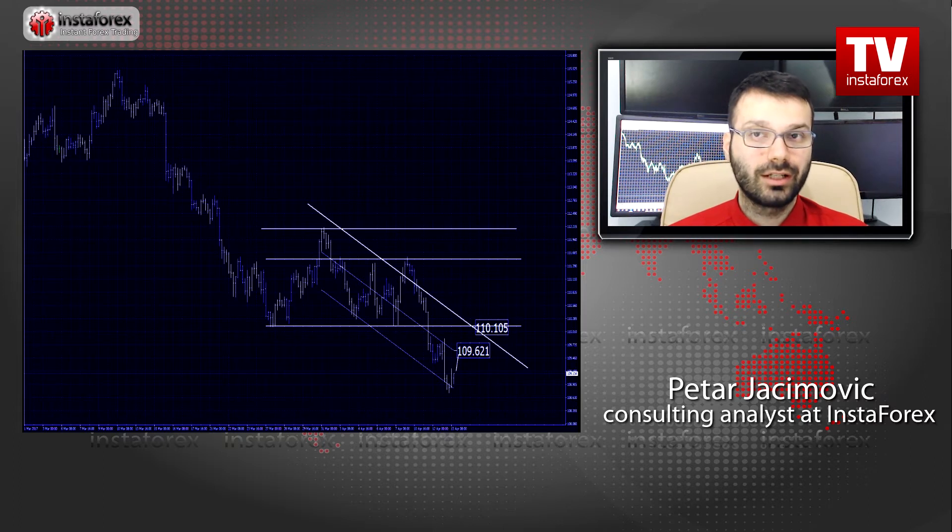The US dollar is losing ground against its Asian rival, the Japanese yen. The dollar-yen pair has nearly approached a five-month low. Petr, from your viewpoint, how long is the pair set to follow the bear trend? The USD versus Japanese yen is actually in a downward trend according to the four-hour time frame. But the price successfully tested the lower diagonal of that downward channel, which is acting like support right now. So USD may go to some small upward correction. Be careful if you plan to sell at this point, since I'm expecting an upward correction of this currency pair.